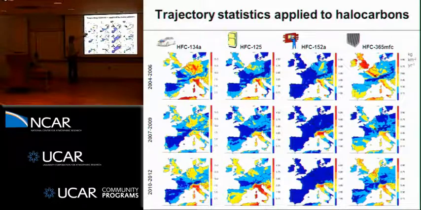HFC-134a, the sources don't change very dramatically, and also the distribution. So we see high emissions here in northern Italy, and then also in Germany, the Ruhr area, Benelux regions. If you look at this 125A, which I showed before, that its increase is increasing, we see in these pictures that especially in the latest years in southern Europe, obviously the emissions have increased quite substantially of this species. Then 152A is interesting because, even if you go further back in time, it has been used mainly in Germany, but this use has completely shifted to the south, and now it's almost exclusively used in Italy. And Italy, in fact, declares 0 emissions of this compound.